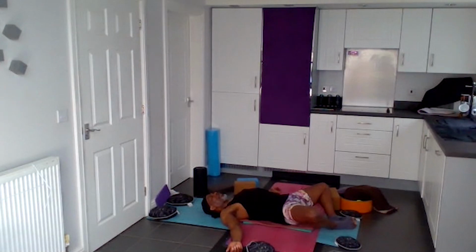Breathe to your upper back. And as you breathe out, relax your upper back. Feel your upper back as it opens up, as it spreads. You might feel your shoulders sliding away from your ears. Connect with your mid-back and breathe to your mid-back. Exhale, relax your mid-back. As you bring your focus to your lower back, breathe there.